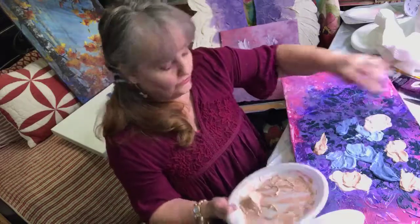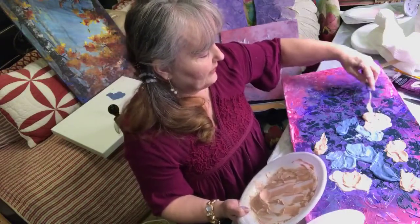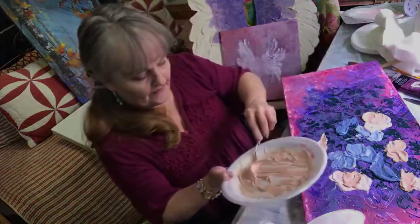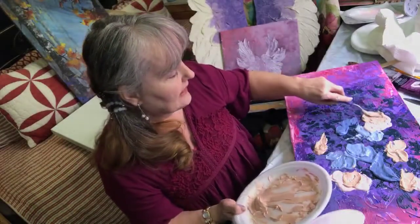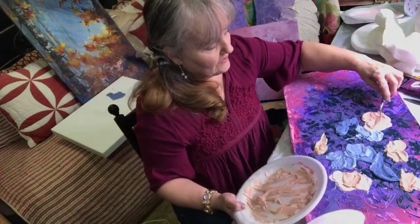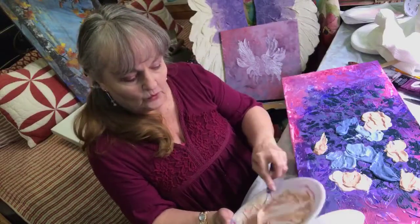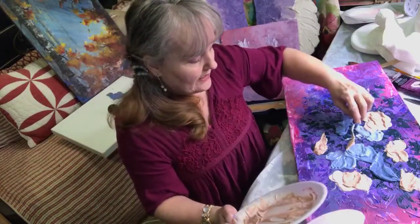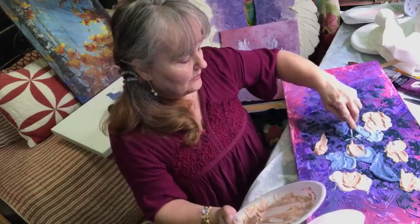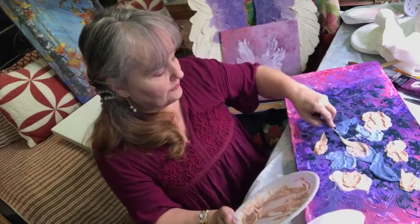Now, the flowers that you work on are going to determine which way your putty knife should turn. If I'm doing my geraniums, I know that I'm going to have petals on top of petals on top of petals. So I might change my color. And remember, as this dries, it dries kind of chalky. So when I go back in and wax it or poly it, it will turn it back into a really beautiful, brilliant color.